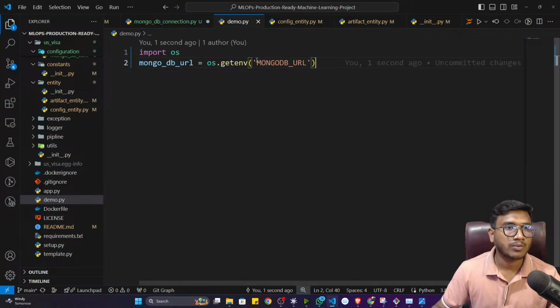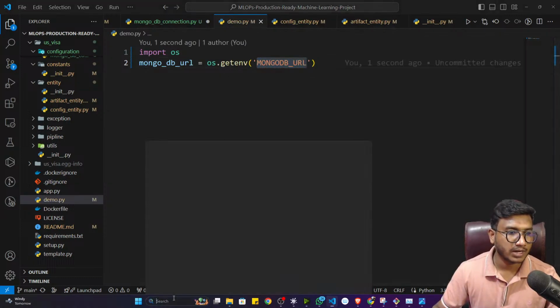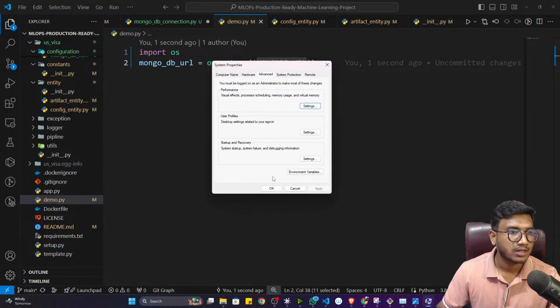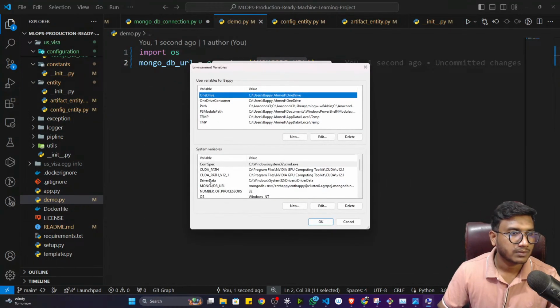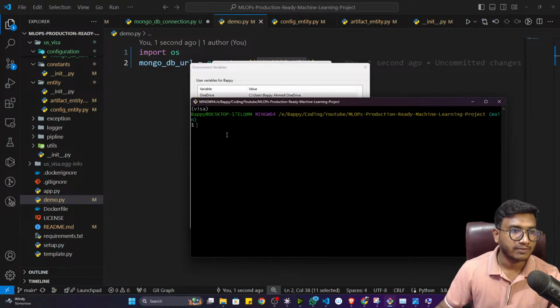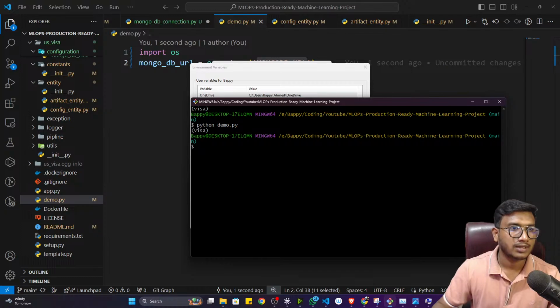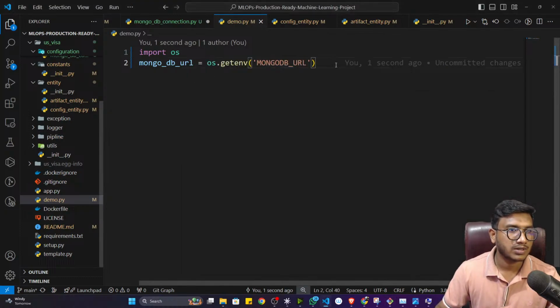Now it will automatically load this MongoDB URL from my environment variable. I think you saw that inside the environment variable, I already set it up. MongoDB URL is already there. Now let me show you. If I open my terminal and execute python demo.py, there is nothing because I need to print it.